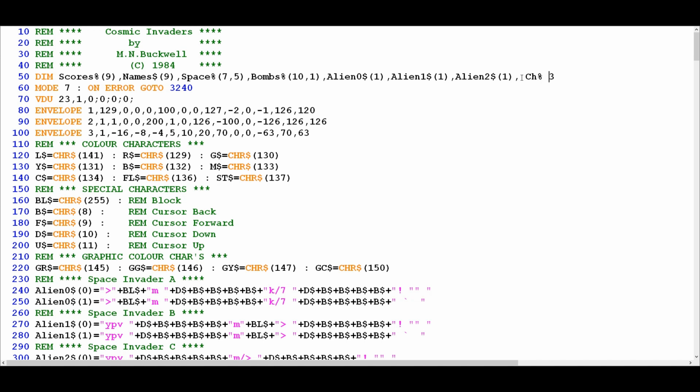Now, you might think, oh, maybe that was a typo in the original program listing, but no, this is entirely correct, and this kind of syntax is perfectly permissible in BBC Basic, but it means something slightly different. So when we declare a dim and we want it to be an array, we obviously use the syntax that you see here for these other variables. But if we use the dim command with the name of a variable and then a number without brackets, it means something slightly different.